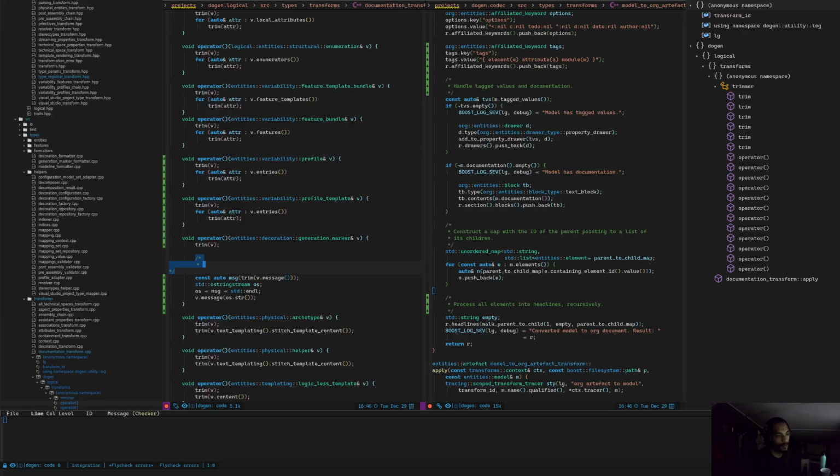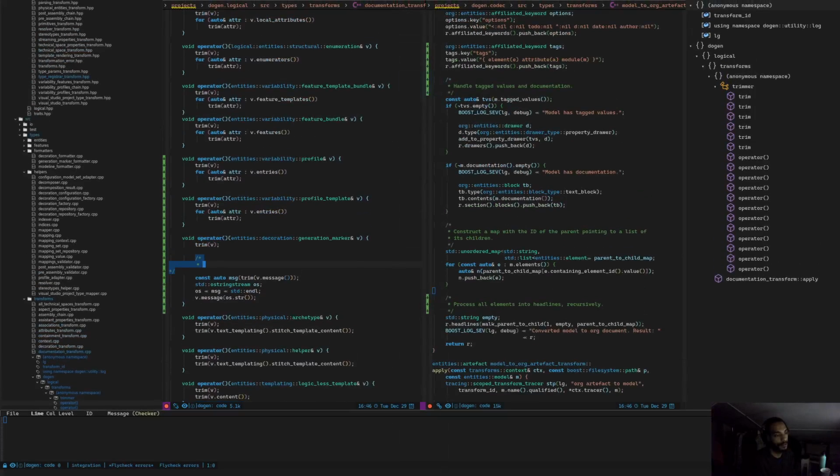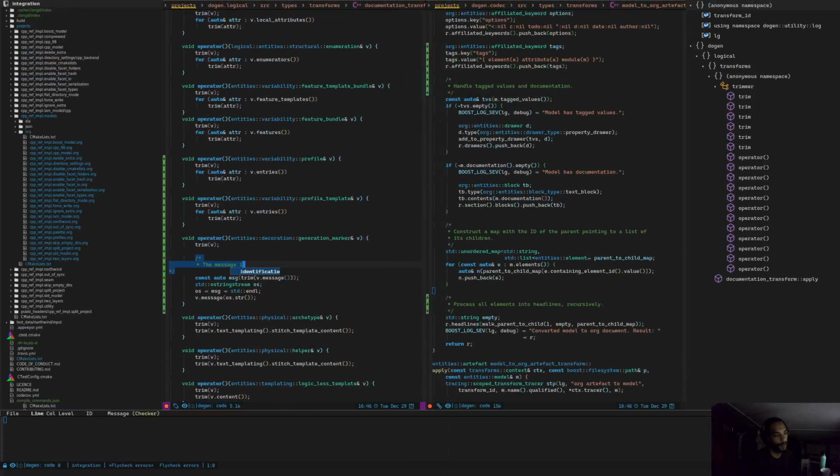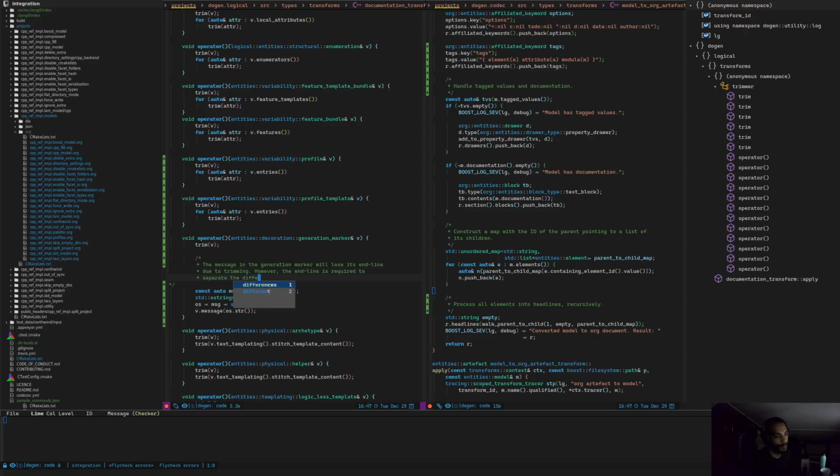Right, so what is exactly this thing? So the message in the generation marker will lose its end line due to trimming. However, the end line is required to separate the different components of the generation marker.